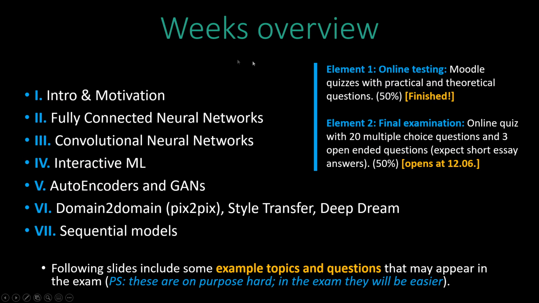Roughly speaking, in our class, we went through these 7 topics. The first class is basically introduction and motivation. There is not much going from there. Then we introduced the fully connected neural networks and also the neuron as a unit and some talks about parameters. Then we talked about convolutional neural networks and what specifically they can do, how they can divide almost like content and style, how they can divide some parts in the design.